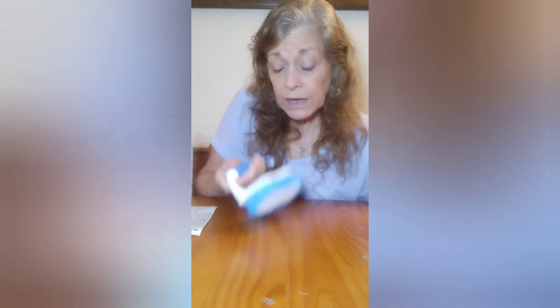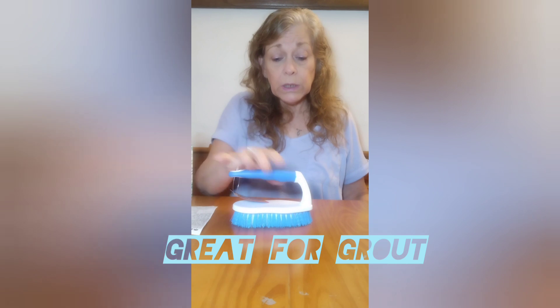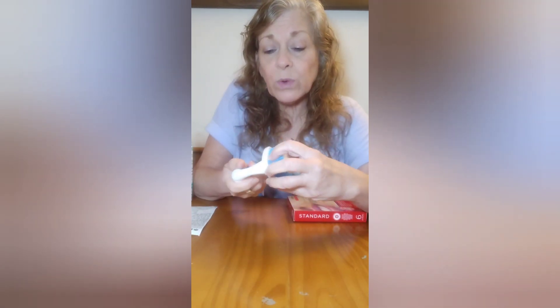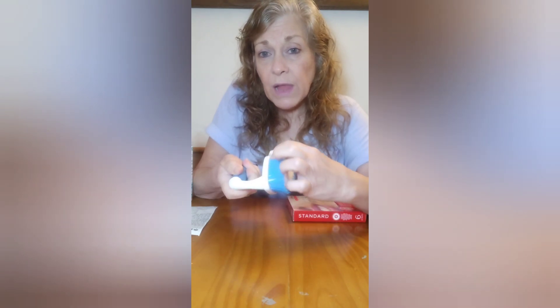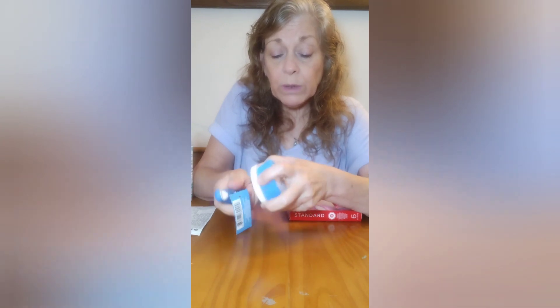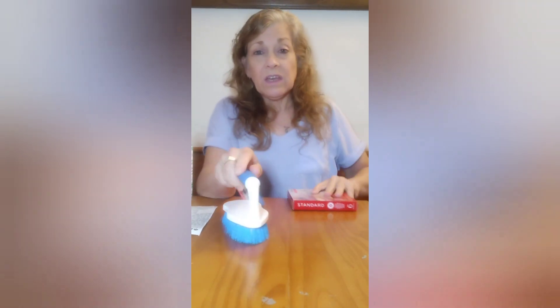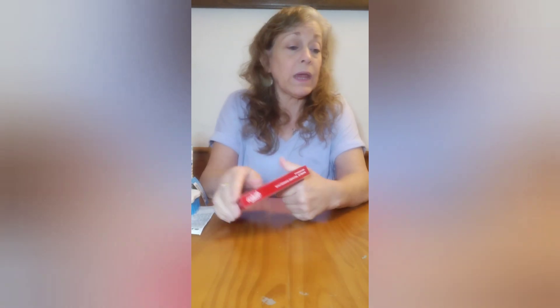I got this for cleaning. I have one here and one I use at work. When the part inside where the bristles meet the plastic starts to get black, either you have to soak it in bleach or just get a new one, because that's mildew in there. I don't want to cross-contaminate my clients' houses.